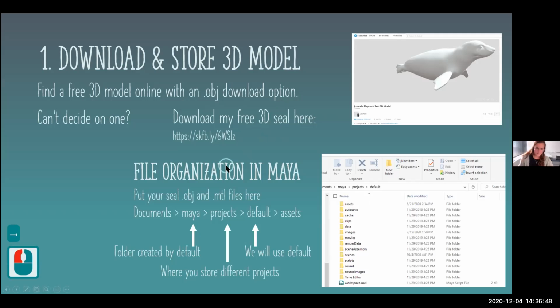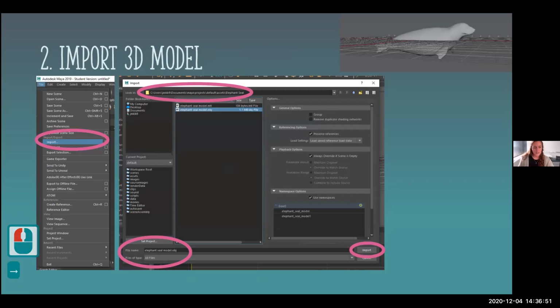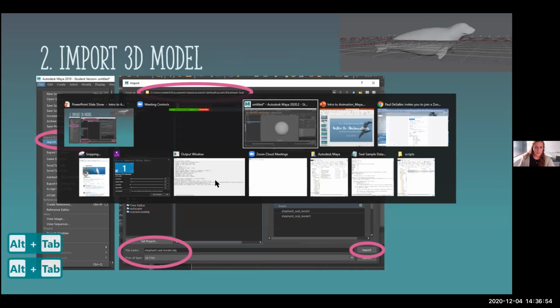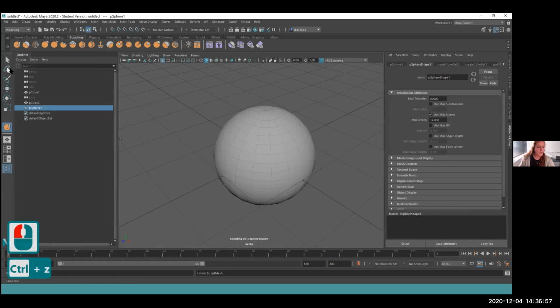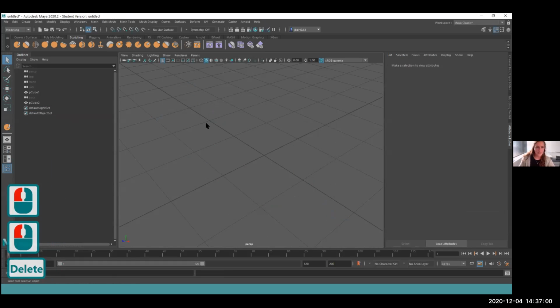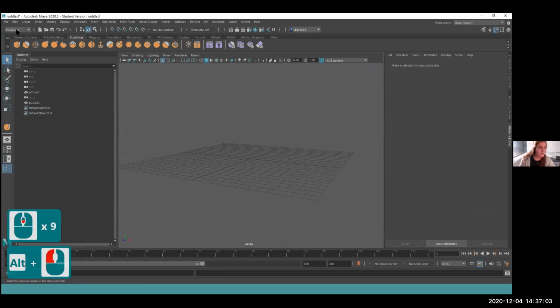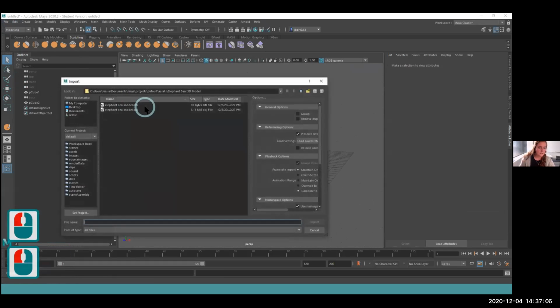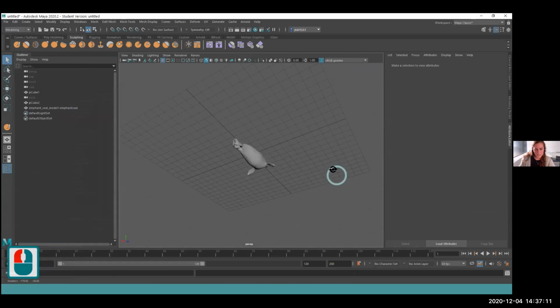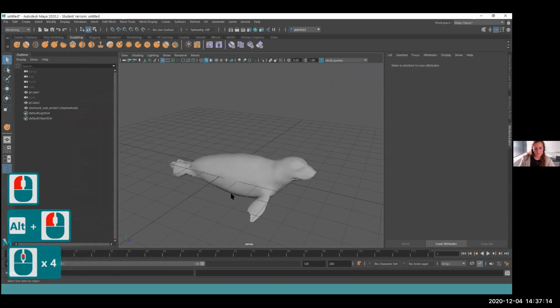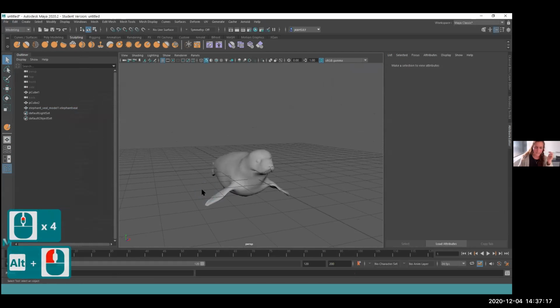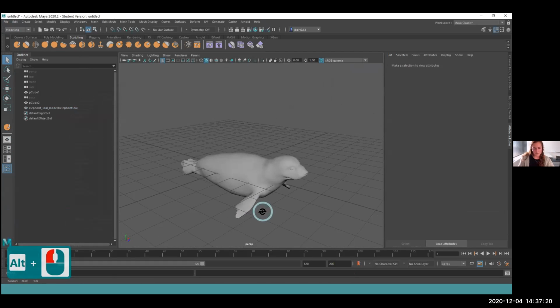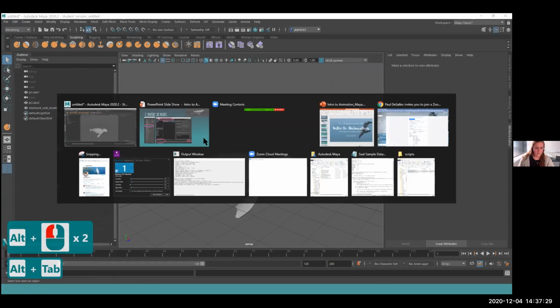Then once you have that, you can import it into Maya. You're going to import your elephant seal model into Maya, and it'll come in at a certain size, determined by how I modeled it. Once we put our data in, we'll reassess how well it fits into the scene. So now we have that in there.